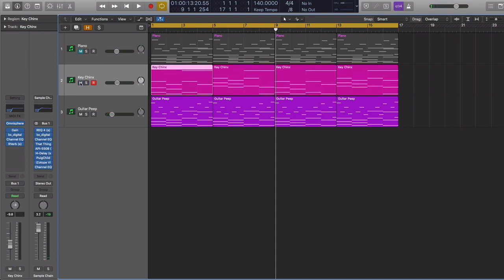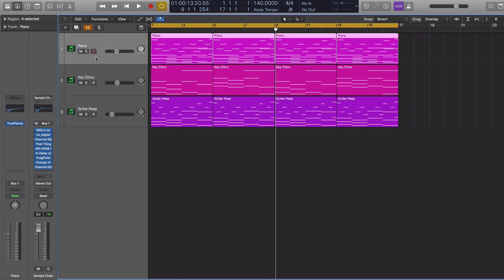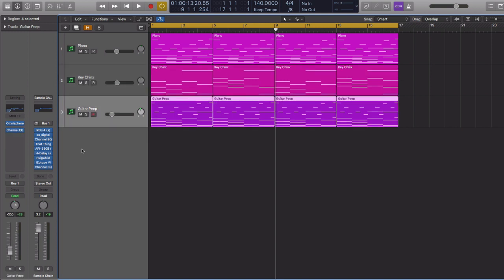Now, of course, these sounds by themselves didn't sound the way they sound right now. What I did was I took all of those sounds and sent them through a bus. Now, if you don't know what a bus and a send is, with a bus you're just taking this entire signal and sending it to one track.